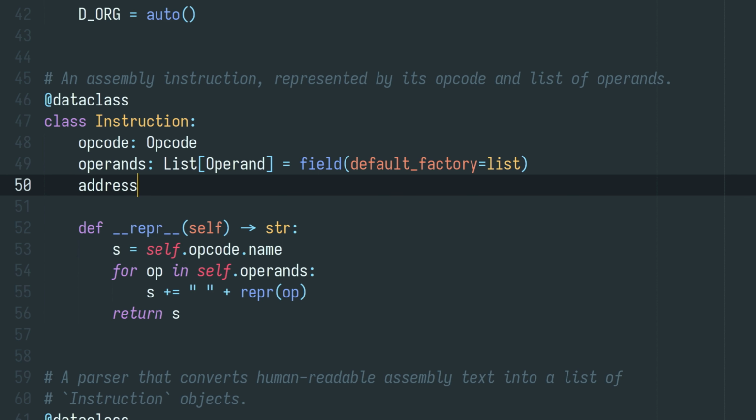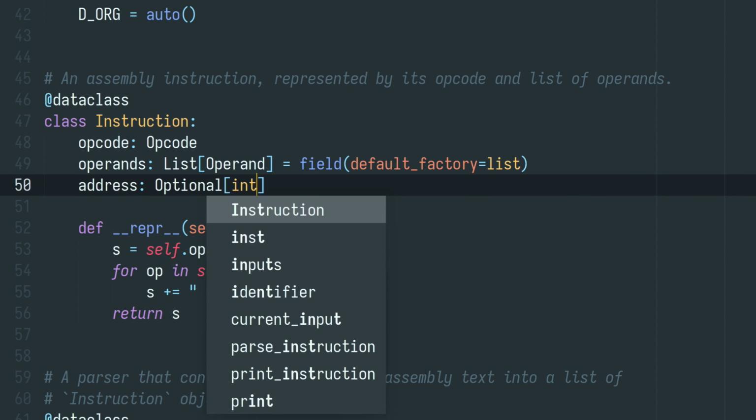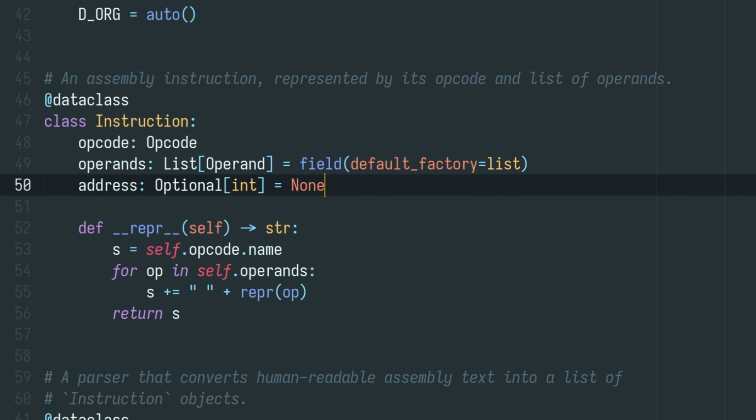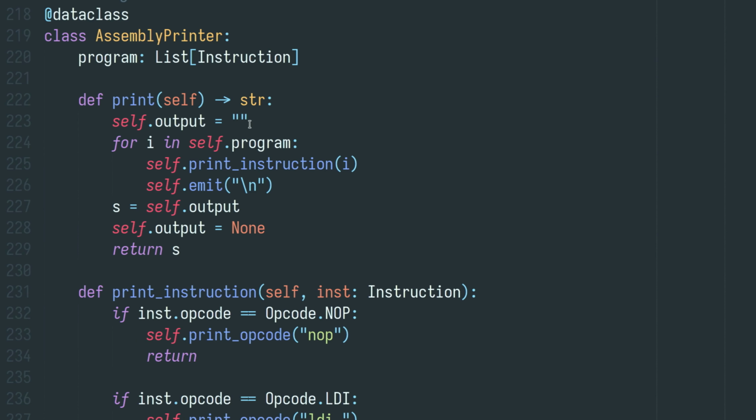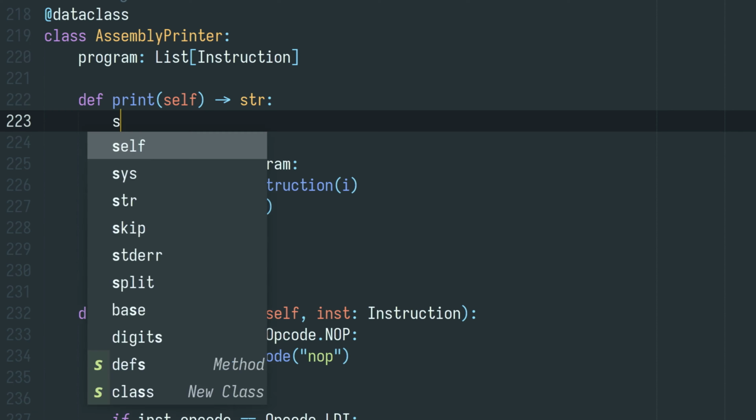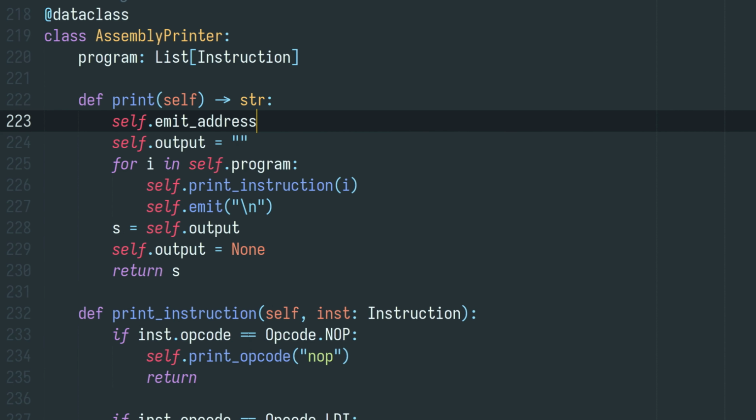I think on the instruction we want an optional address field that is just going to be set to none by default. And then when we do the assembly printing, right at the beginning, I think we want to look at all of our instructions, and if any of the instructions contains addressing information, set a Boolean flag that says we're going to print address information in the output.